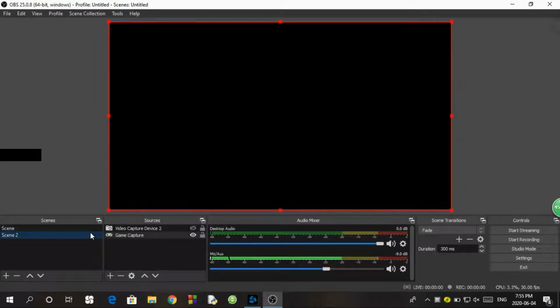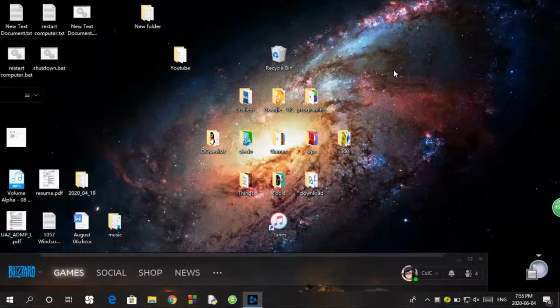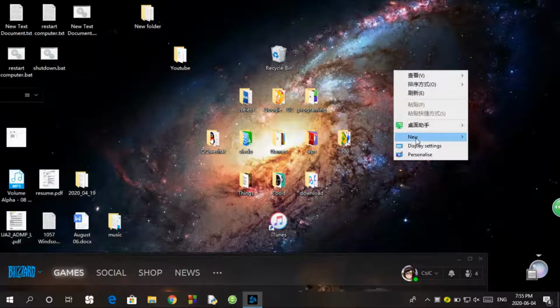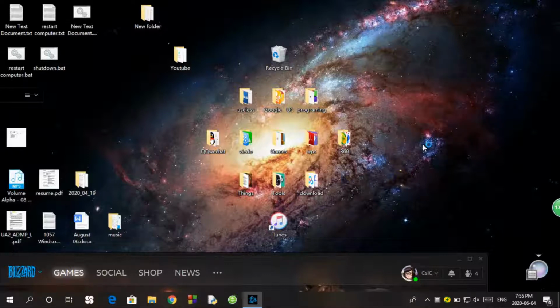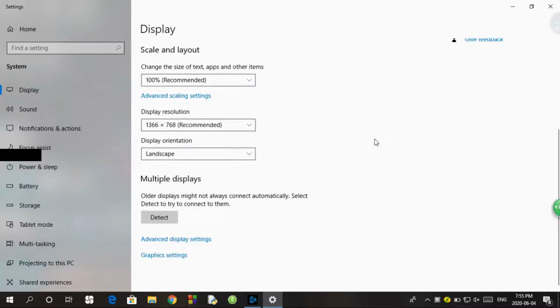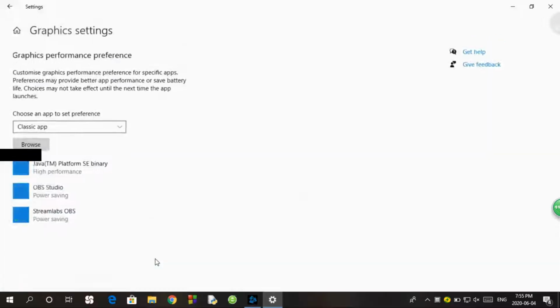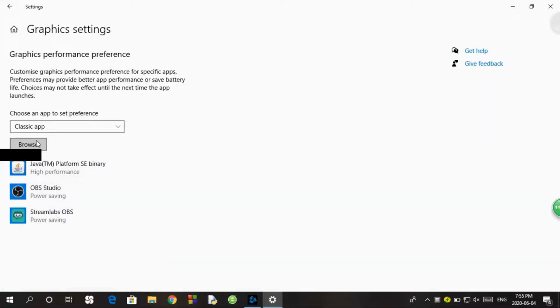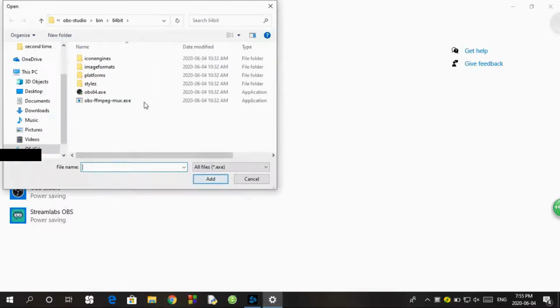Let's get started. First of all, close OBS Studio if it's on. Just close it, and then same like display capture, you're going to go to display setting by right clicking anywhere on the screen and selecting display setting. Once display settings open, scroll down to graphics setting, and then you have to go to browse again, and then select OBS Studio where you downloaded the file, click add.